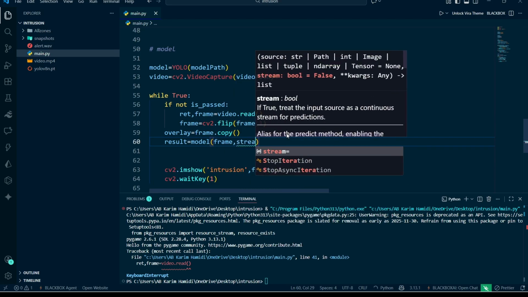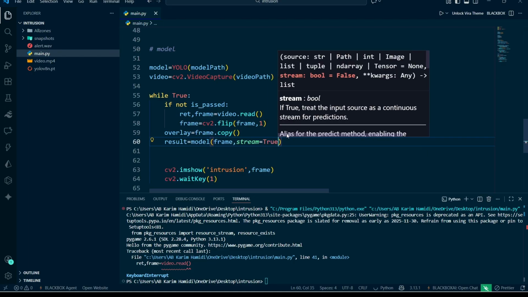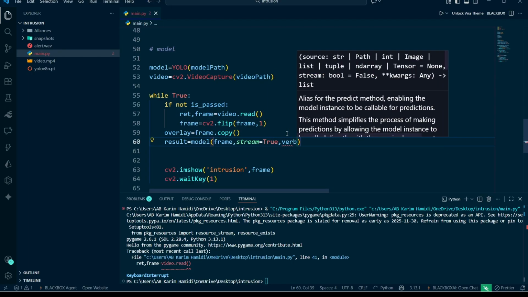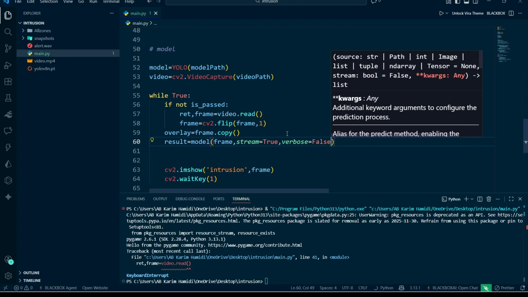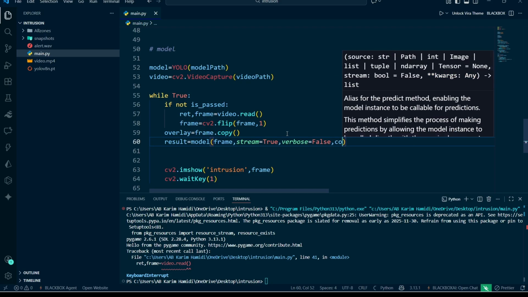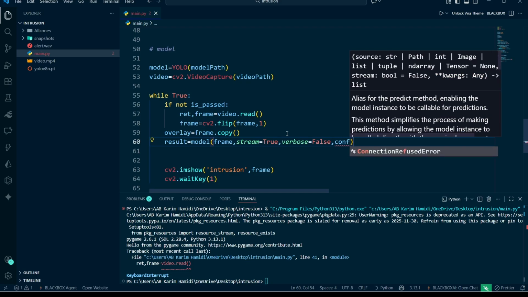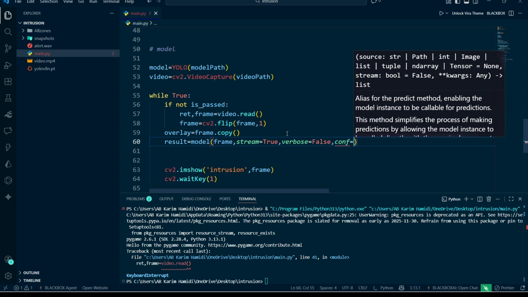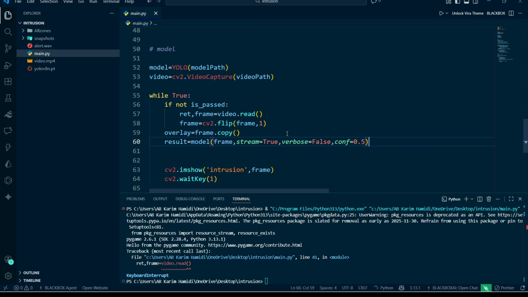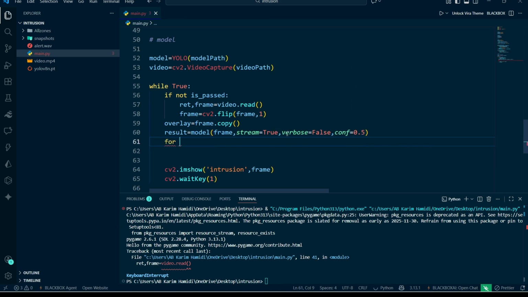We say stream is equal to True, verbose is equal to False, and also conf, or confidence, is equal to 0.5.